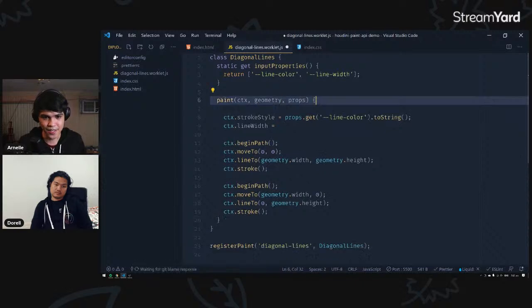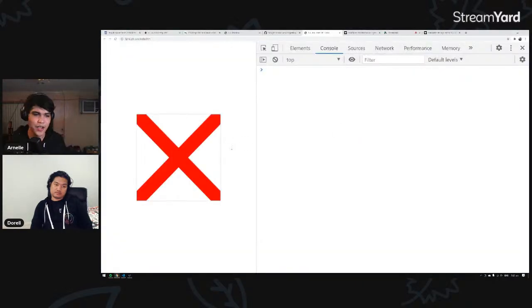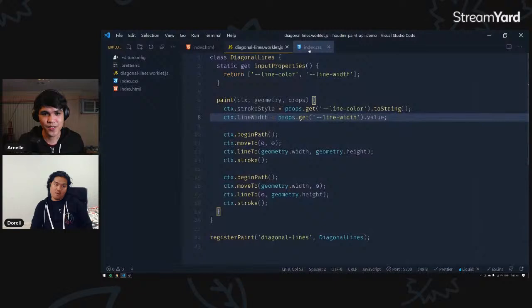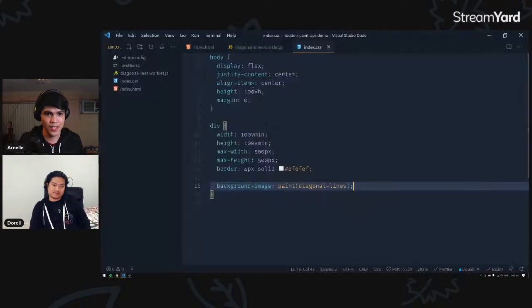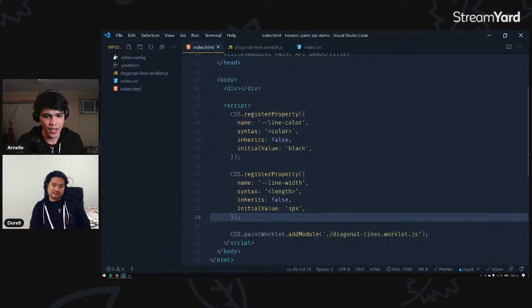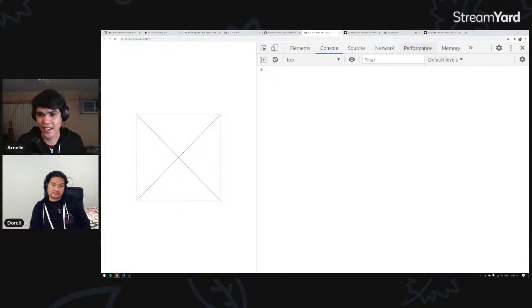So let's hide them. And you see here, we're now able to customize our paint worklet through custom properties. So let's say we remove this, it will just fall back to the default values that we defined when we registered our custom properties.